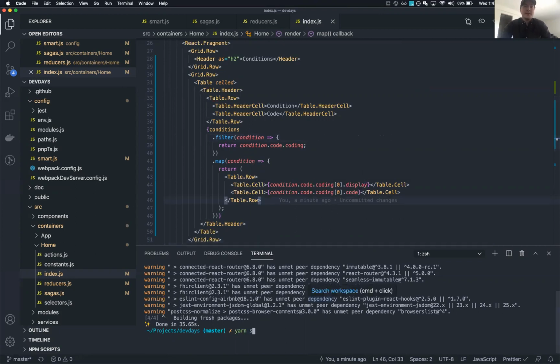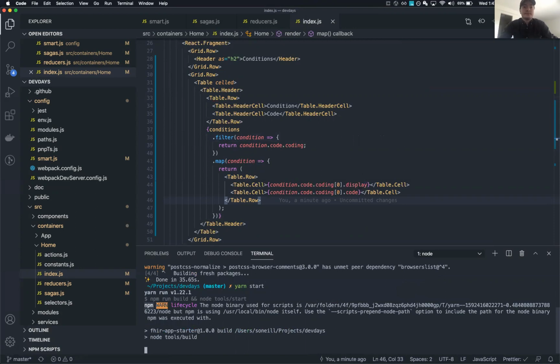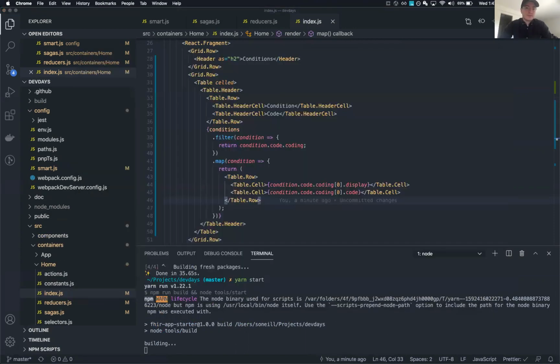So let's start this up and see what it looks like. So what this is doing is it's building our smart information into our launch.html and index.html. And this way, from the perspective of the EHR, it's really simple to register your endpoints, and it looks the same as any other Smart on FHIR app.